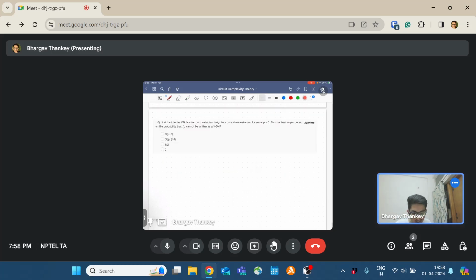And finally, let f be the OR function of n variables. Let rho be a random restriction. Pick the best upper bound of the probability that f restricted by rho cannot be written as a 3-DNF. Well, this is 0 because f restricted by rho is still an OR.